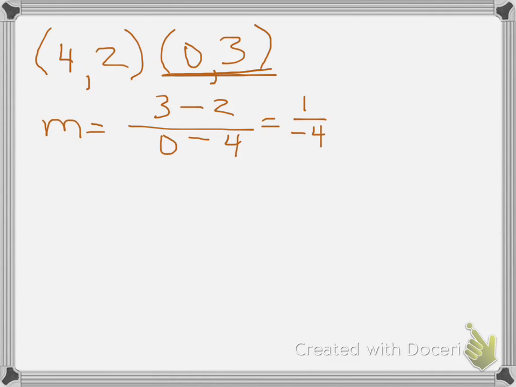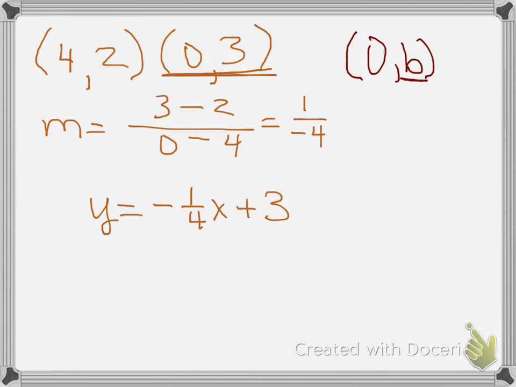Now, this point, 0, 3, means this: when you have 0, a number, guess what? That's your y-intercept. So I can use the 3 to help me make the equation. So y is equal to negative 1/4 x plus 3. And that's it. Notice that I took the 3, has to be 0, a number, and that number will become your b. But you got to find the slope using the slope formula. Fairly simple, not too difficult for those.